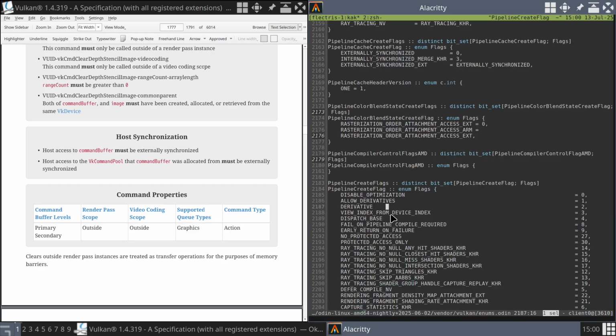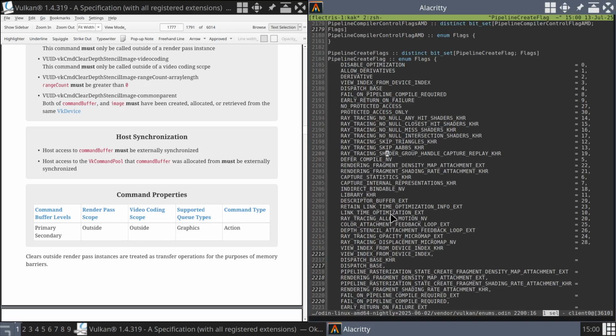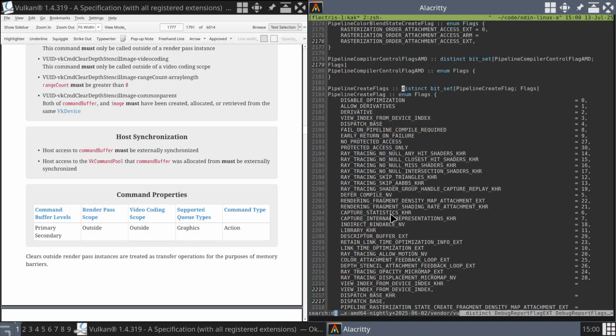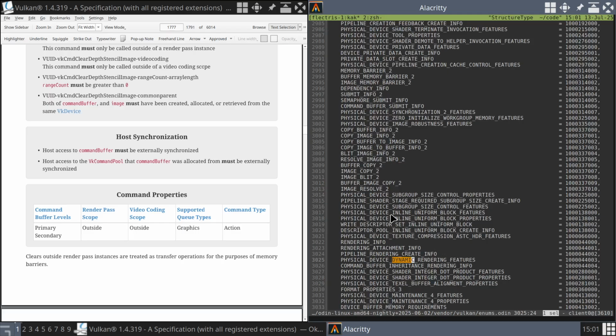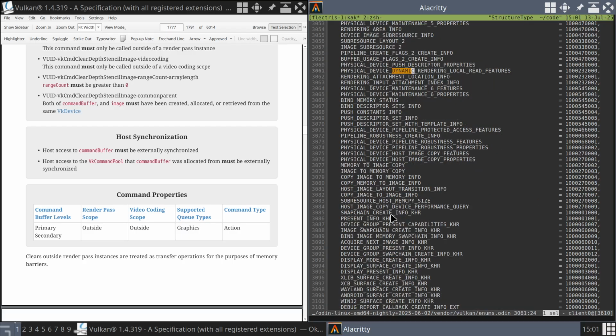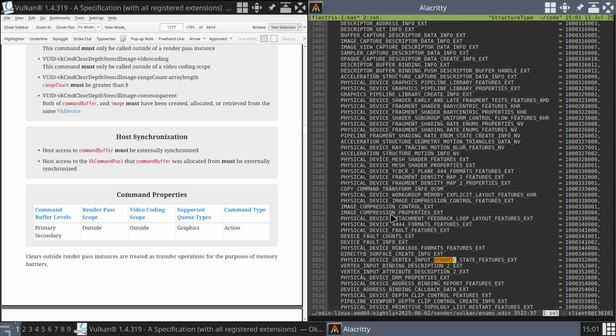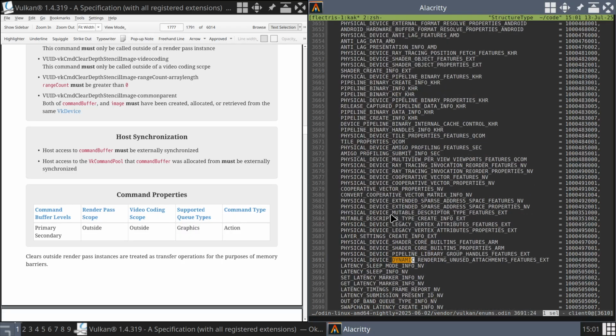Let's go have a check in here. So you have a bunch of stuff. Is one of these going to say dynamic rendering? In fact, let's jump up here and do a search for, I guess, dynamic. Pipeline dynamic state creating. Ah, did it go on that? Physical device dynamic rendering features. That also sounds like it could be it, doesn't it? Then there's the extension, vertex input dynamic state. Okay, we might have to go and have a read about these flags then.